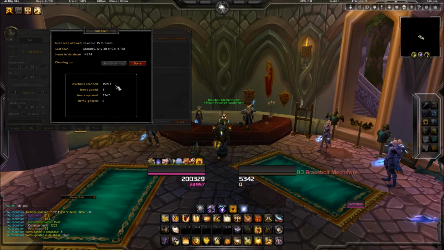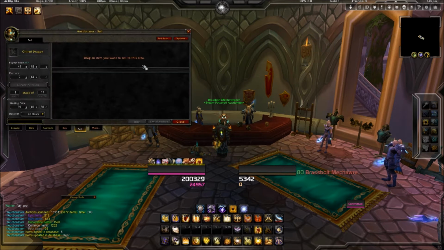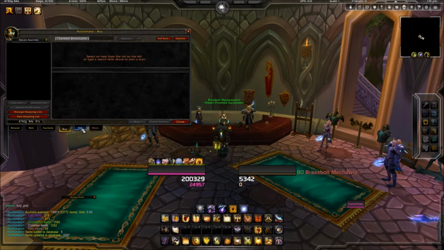Auction scan, 15,000. Items added that I don't already know. Items updated, 3,000 in, like, what, 2 seconds? So basically I can't scan again because I've already scanned. I gotta wait 15 minutes, and down here it tells you a little tooltip as to what it did. So that's basically it for this add-on.